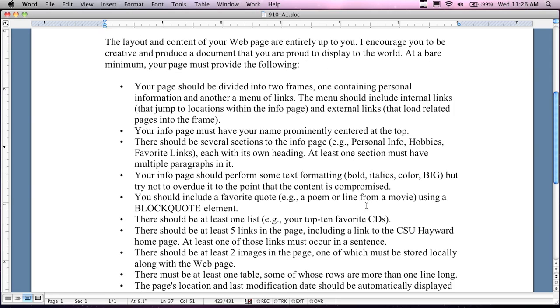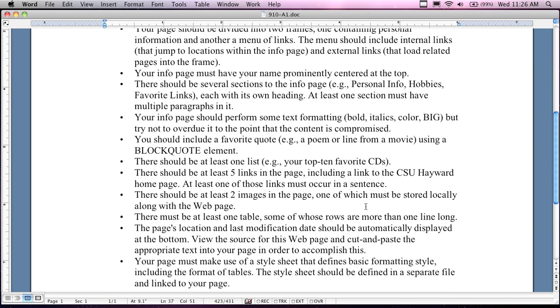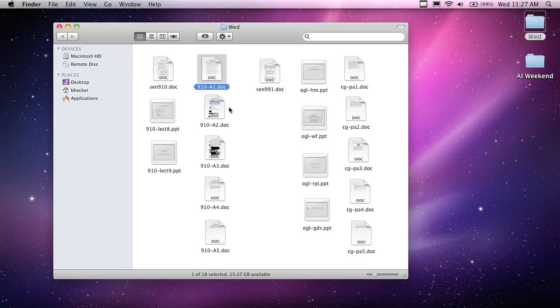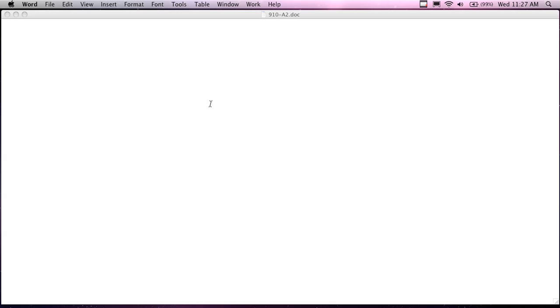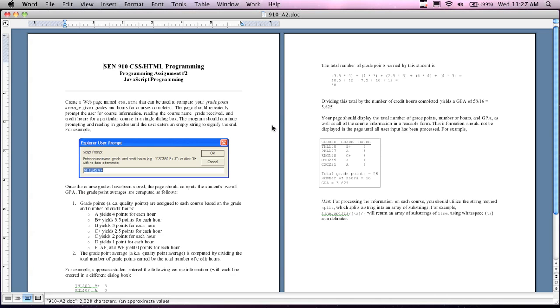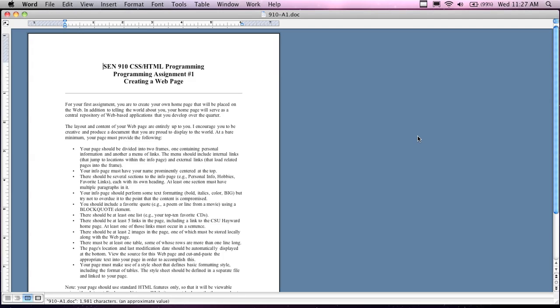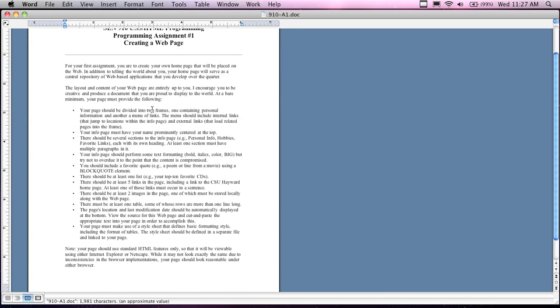So I've gone over this assignment in the past. You're basically creating a little web page, a single web page. In the second assignment, you're actually creating a website. It's using frames, I believe. Nope, it's not that one. Which is the one then? Page should be divided into 2 frames. Okay, the first one is using the frames. It's a simple web page with the frames.